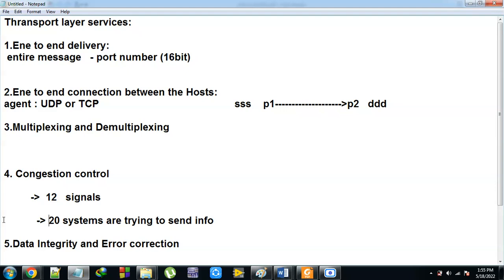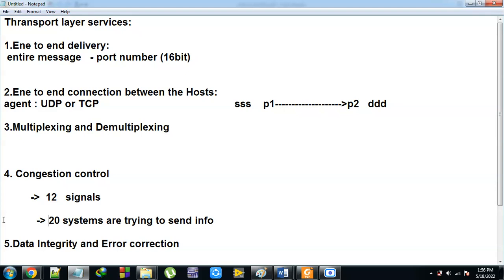TCP provides AIMD, which is one of the congestion control algorithms. AIMD is the abbreviation for additive increase, multiplicative decrease. And there is the leaky bucket technique, or leaky bucket algorithm, generally used for congestion control.